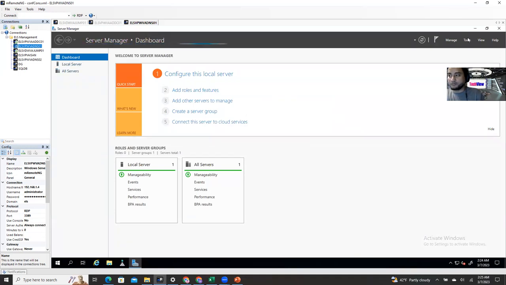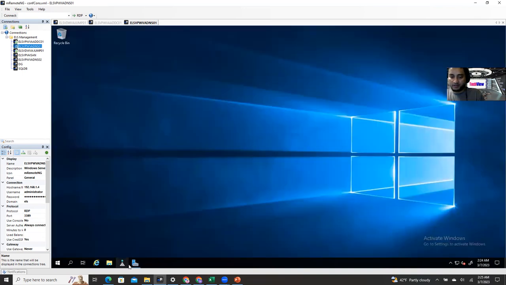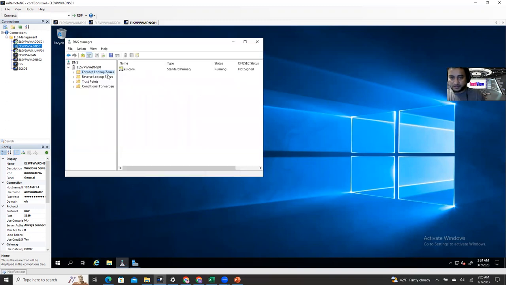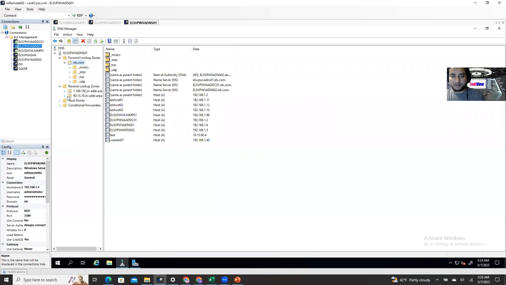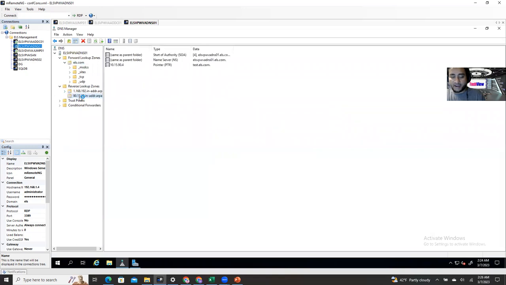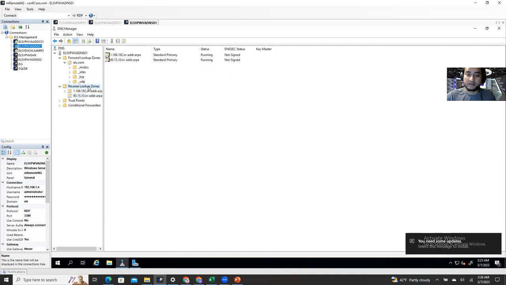Okay, yes, it's gonna take time. This is my DNS manager. Okay, so in here, forward lookup zone and reverse lookup zone, right? So in here, you see 19.15.10. I already added that zone, but if you don't have it, because this is completely different zone. So if your network team said, okay, your VLAN is 90 and this should be your subnet, so based on your subnet, you're gonna create a reverse lookup zone. I'm going to show you how you can create reverse lookup zone.